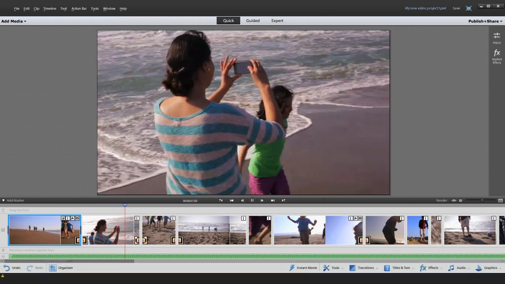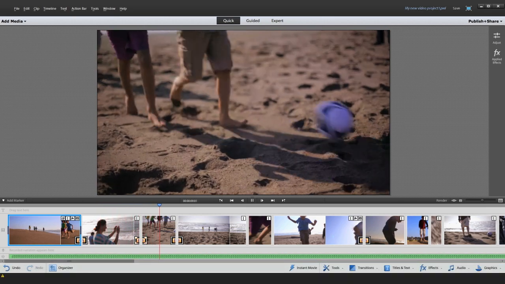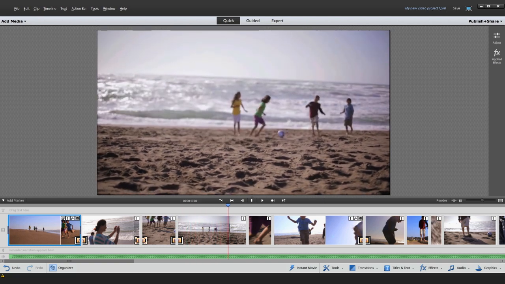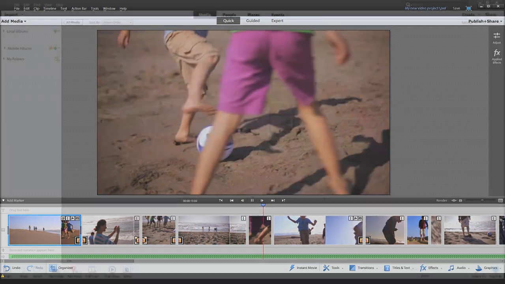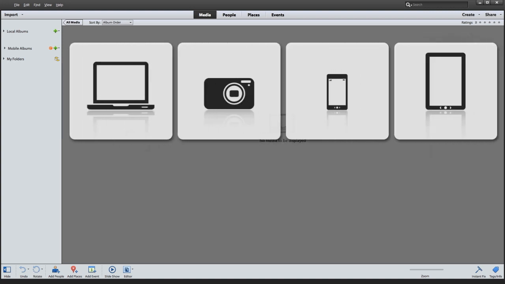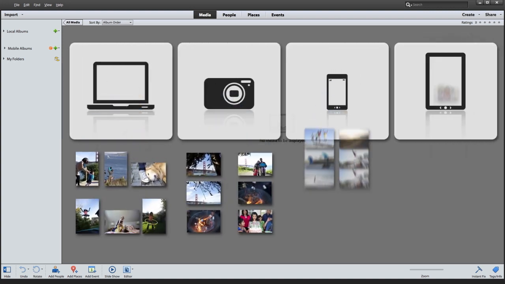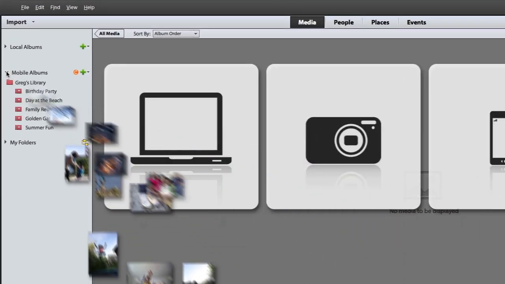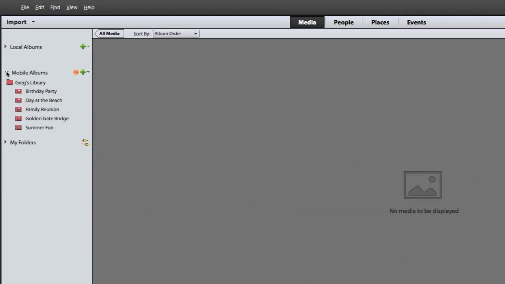Adobe Premiere Elements 12 continues to bring you the power you expect out of a Premiere product with easy-to-use features that provide plenty of fun and special effects along the way. Today, your photos and videos are probably everywhere. Your computer, your camera, your smartphone, or even your tablet.